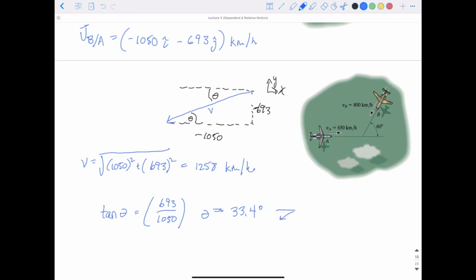And we would write that like this. So this symbol here just shows that the arrow direction is the direction of our velocity vector, and that's with respect to the horizontal. So then this would be our answer for our magnitude and our direction.